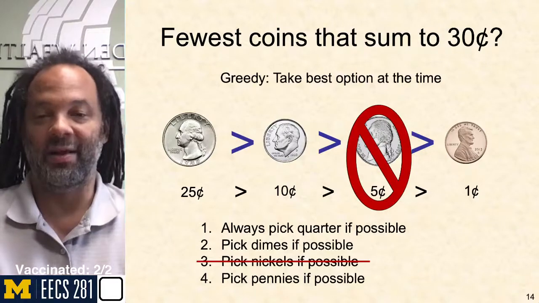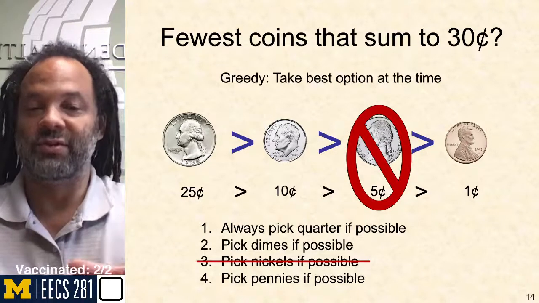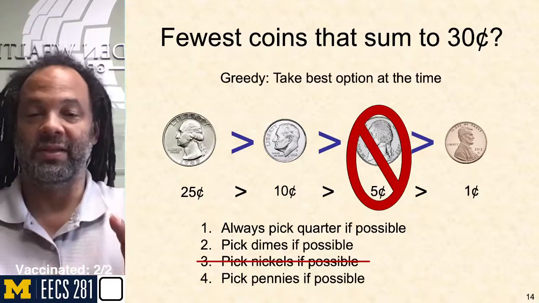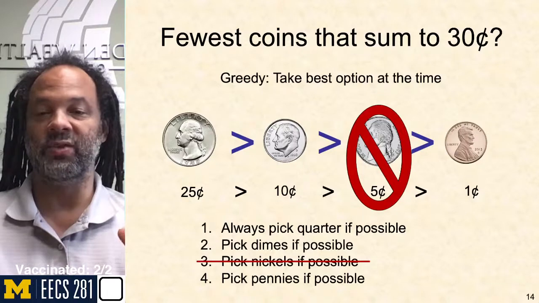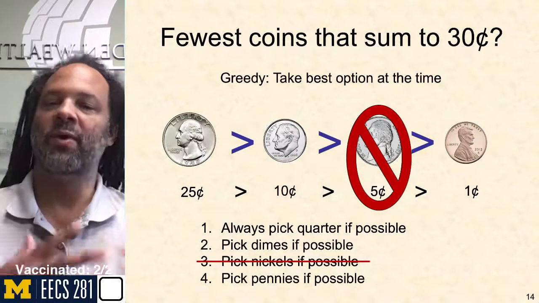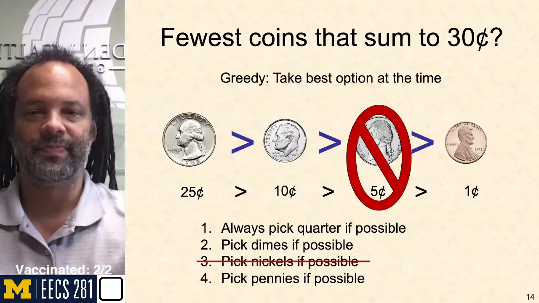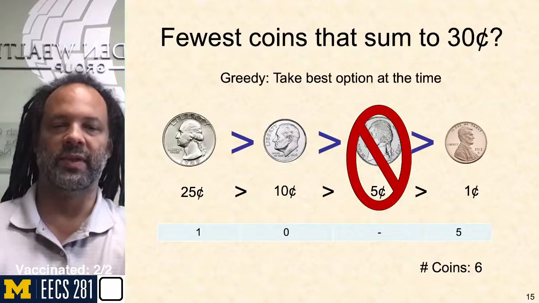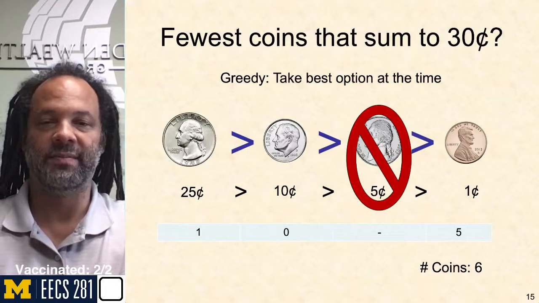If we didn't have $1 bills, then actually, and that's what's interesting to point out here, in that particular instance, without the existence of a single dollar bill, my optimal change would be a $5 bill and 8 quarters. But when we know that a $1 bill exists, I can say, well, that's not my ideal change. So this one gives me 6 coins with a quarter and 5 pennies.